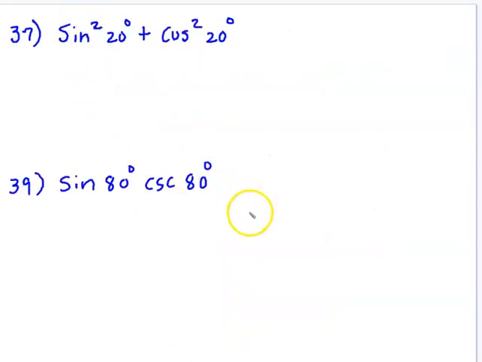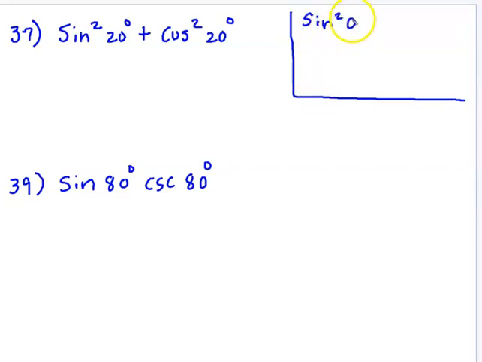Okay, so with that said, we're going to put all of our identities together along with that complementary angle theorem that we just learned. And we're going to use these in this block of problems to help us simplify these expressions. So recall in our previous lesson we derived three identities called the Pythagorean identities, and one of those was this: sine squared theta plus cosine squared theta equals 1. So that's what number 37 is. Theta in this identity just represents some angle measurement. And according to the identity, whenever we see this, it just equals 1. So that one's pretty easy. My answer for number 37 is going to be 1.